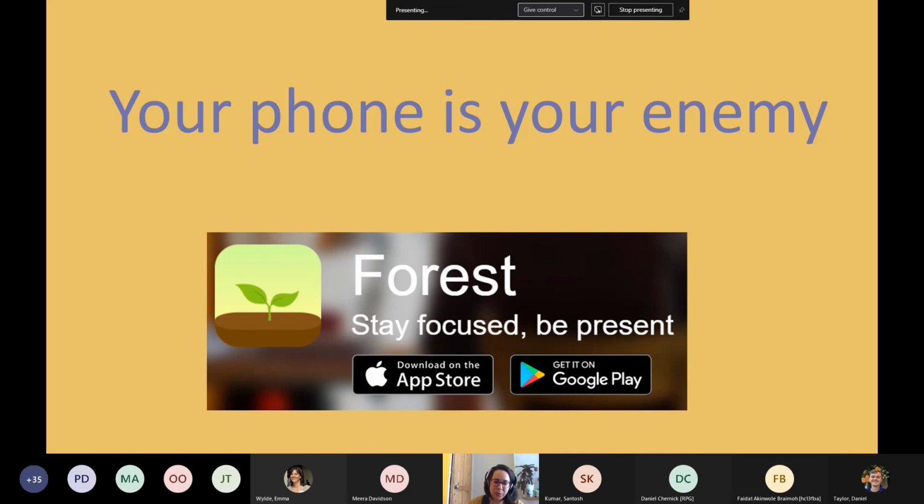Put it somewhere else. But if you need to have the comfort of your phone there, or if you have Spotify attached to your headphones like I do, another reason why I have my phone nearby, then I've got an app on my phone called Forest, and there are loads of these types of apps out there that you can use, that once you've got them, for a set period of time, you can't do anything else on your phone. So this one, Forest, you grow some plants, which is appropriate for a biomass and bioenergy researcher. So if I mess with my phone, my plant dies. And then it also helps because you can see how long you've been focused for over the time period, so over the week, over the month, and so on. And you can really see your progress in your focus time. So your phone is your enemy, so we need to find ways to defeat it.